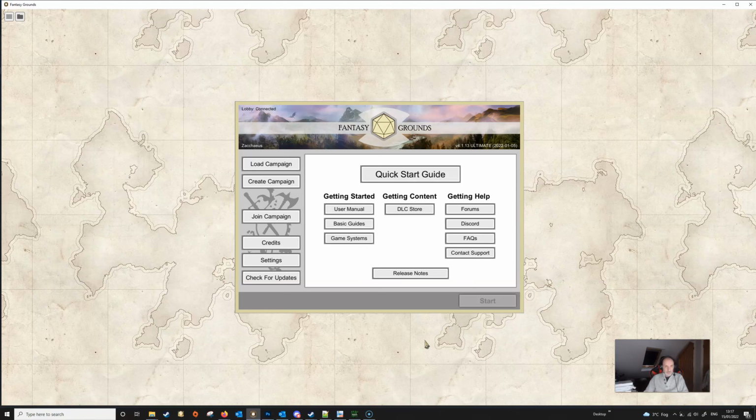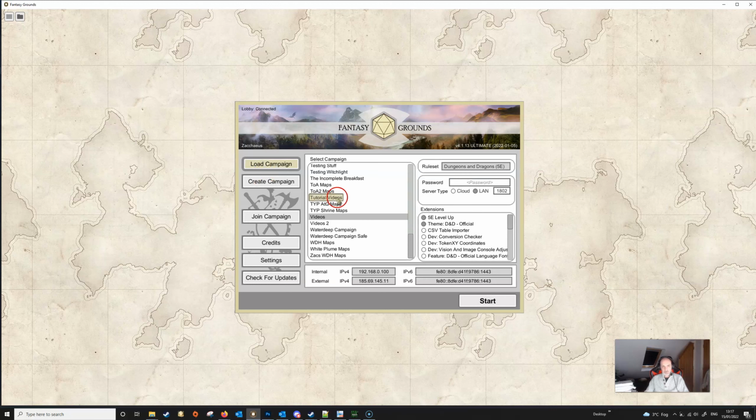In this one we are going to take an overview of the Level Up campaign guide, which has just been released. This takes the 5th edition rule set and considerably enhances it and changes some of the mechanics. When you're loading or creating a new campaign, you want to make sure that you have the 5e Level Up extension selected, otherwise you're going to hit some issues.